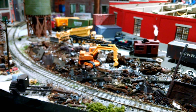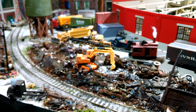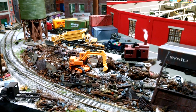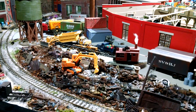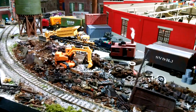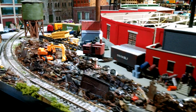I hope you enjoy. This here is a recent addition. So-called junkyard, scrap yard, scrap pile, whatever you want to call it. Just a bunch of junk thrown around by the various industries, discards and whatnots along the pike.